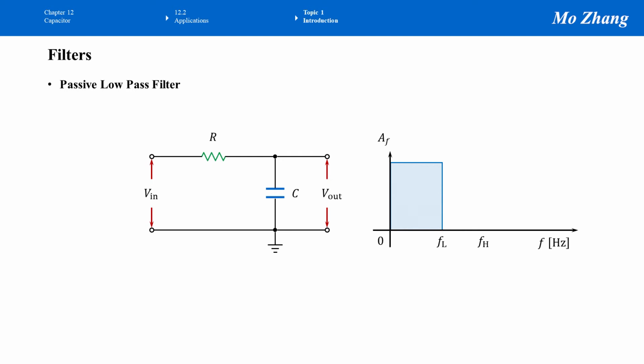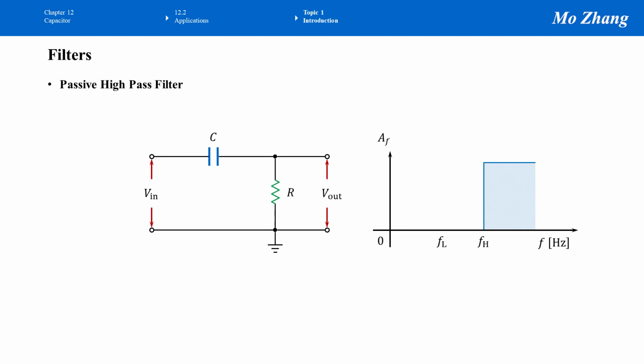The F sub L means the lower frequency. This frequency depends on the values of the resistor and the capacitor. If the signal entering this circuit has frequency higher than that FL, this circuit will remove that signal. If the signal has frequency less than the FL, it will come out from that circuit. So a low-pass filter is a kind of filter that only lets signals with lower frequency go through, and it removes any signal higher than that frequency FL.